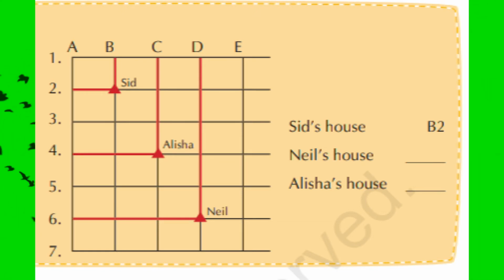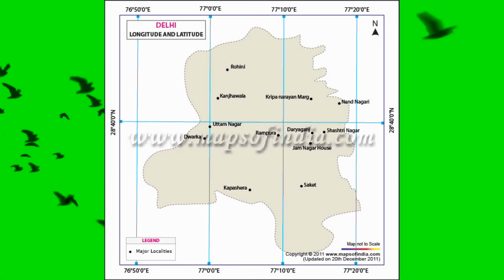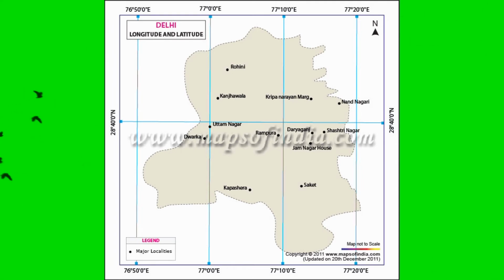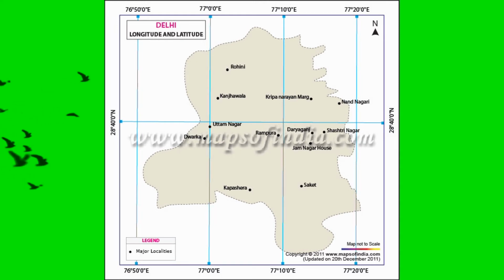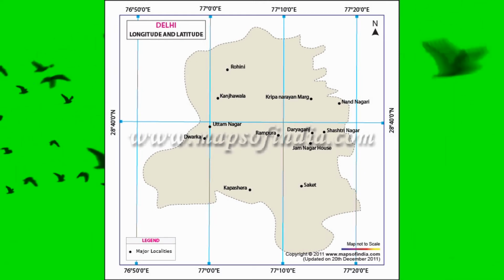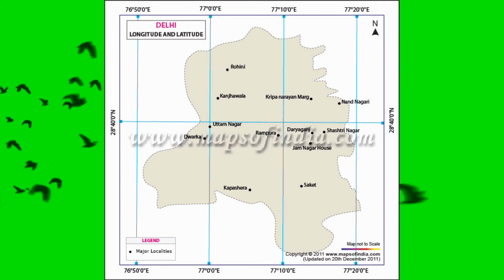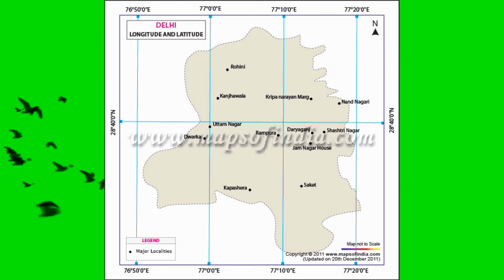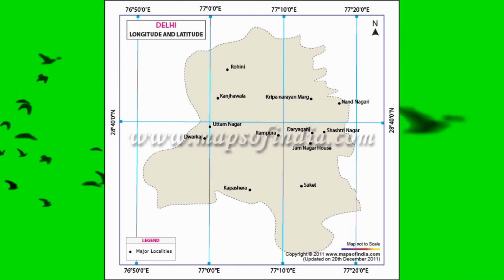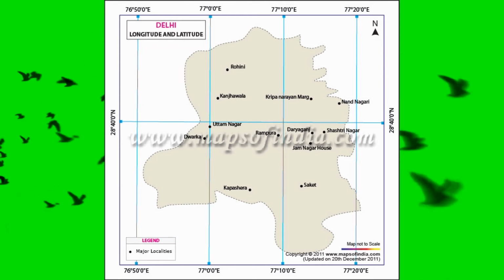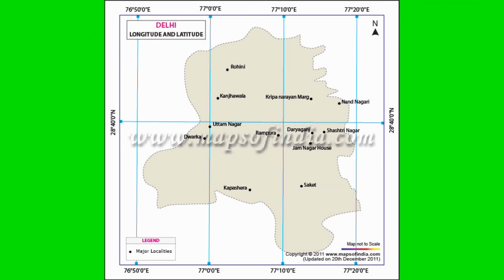Right? So now let us come to the globe and see where is Delhi located on a globe. Delhi is located at a point where 28 degree 36 minutes north latitude and 77 degree 12 minutes east longitude cross on the globe. Right? You can see here in the image that Delhi को जहाँ उसके coordinates से जहाँ latitude और longitude की lines cross हो रही है 28 degree 36 minutes north and 77 degree 12 minutes east पे locate किया गया है.